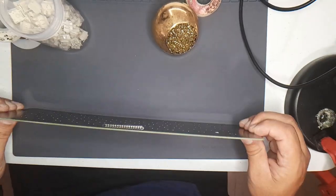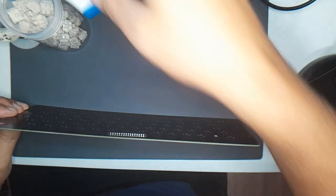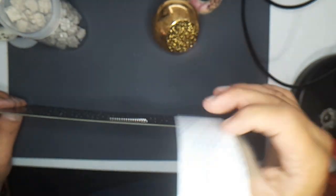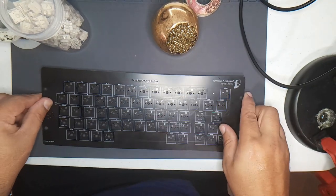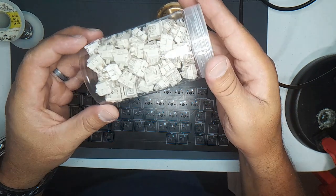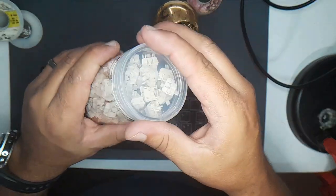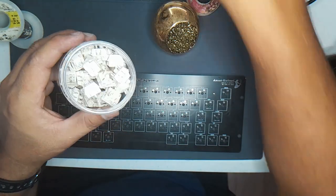It's really cool. It's got a nice ribbon cable connector here. And he also sent me the ribbon cable for it, and that will connect into the CoCo when it's done. He also sent me a link to some switches that he, I guess, has already bought before. So I bought these same switches and I will be installing them.